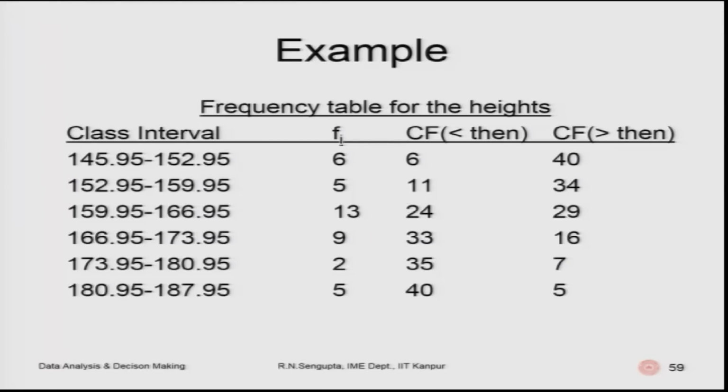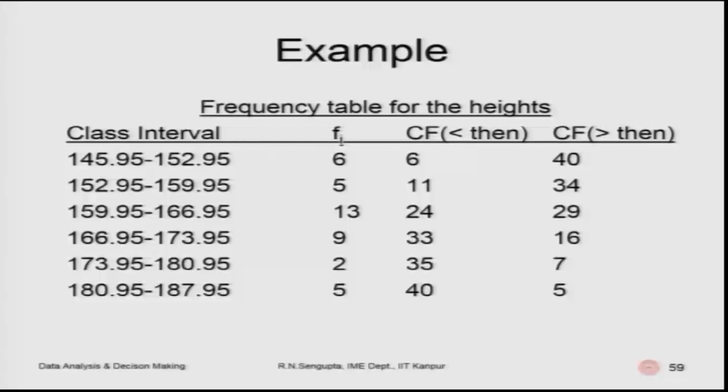Now, let us pause here and discuss something. A question may arise in your mind by seeing the class intervals as they have been made: what happens to the number 152.95? After going through the values, there are no values equal to 152.95. In case it was there, the third decimal place would have been used in the class intervals, in order to make the class intervals such that any one data point, when picked up, goes into the first class or the second class or the third class, and so on. So, there is no ambiguity as such.